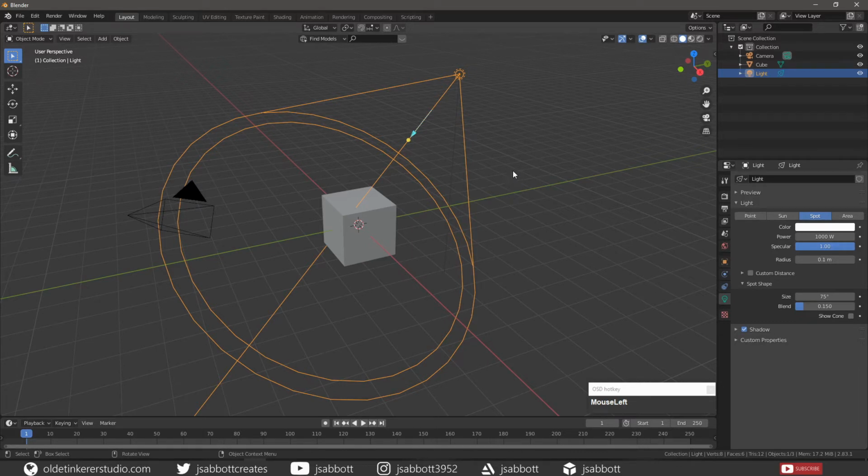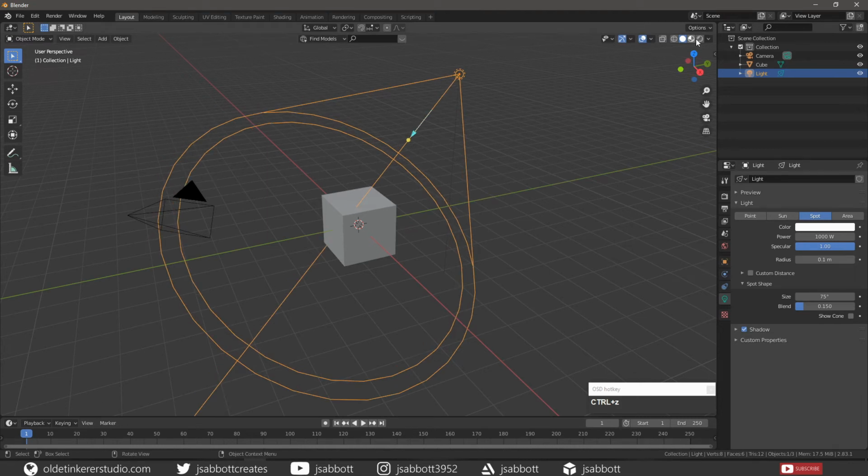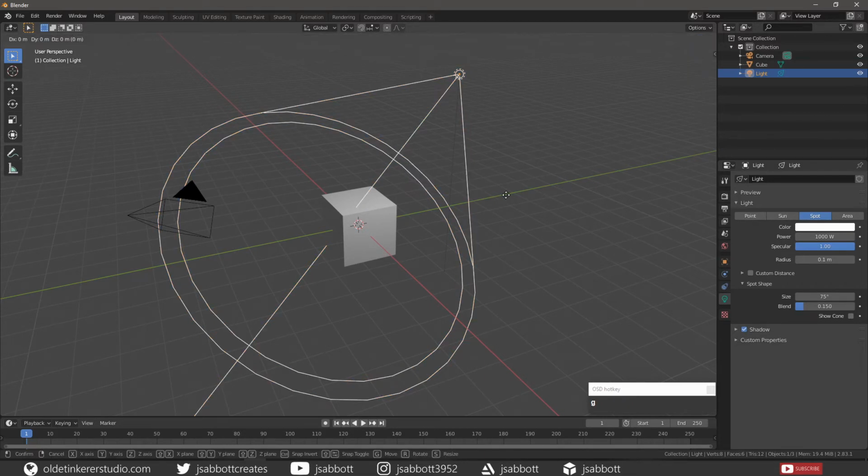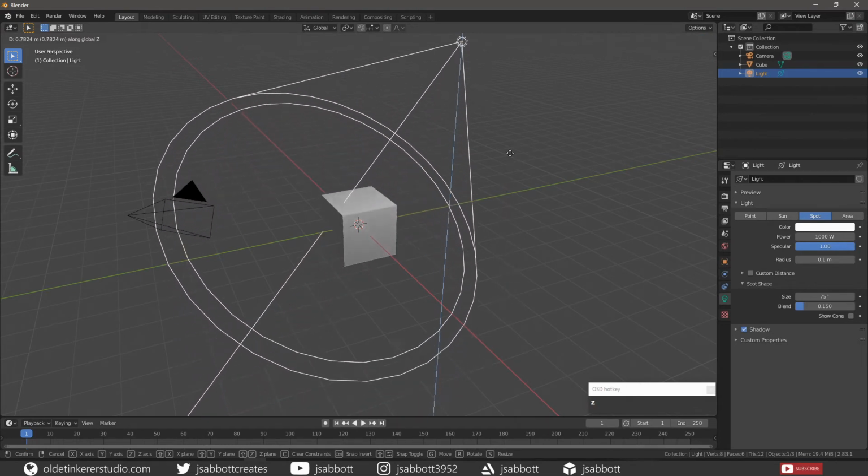Notice that there is a cone of light that we can work with when we're using this type of light. The direction can be changed by rotating the spotlight like any other object. In render mode, if we move the spotlight up and down along the z-axis, we can see how the light falloff changes the lighting on the cube.